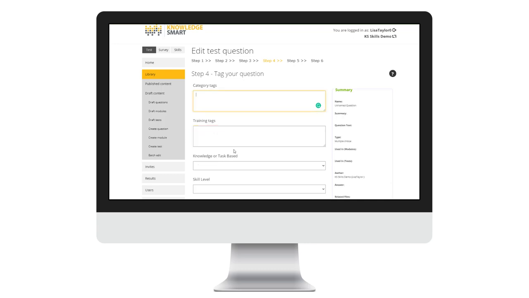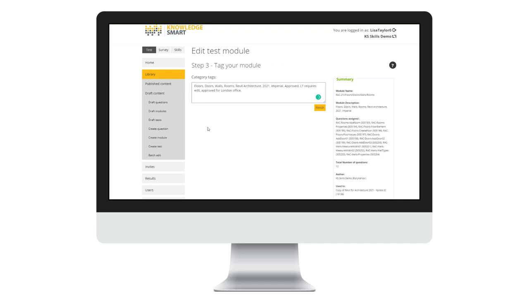If we are creating bespoke content, we notice that of course the training tags are blank, and it's a good idea here to keep your learning content in mind when refining your training tags. You can tag your questions with accompanying training recommendations and just separating each entry with a comma. And then one last comment on category tags. They can also be very useful to provide additional feedback to other team members working on the same platform.